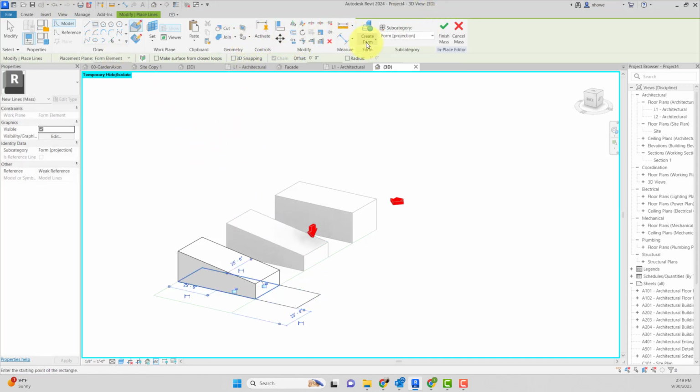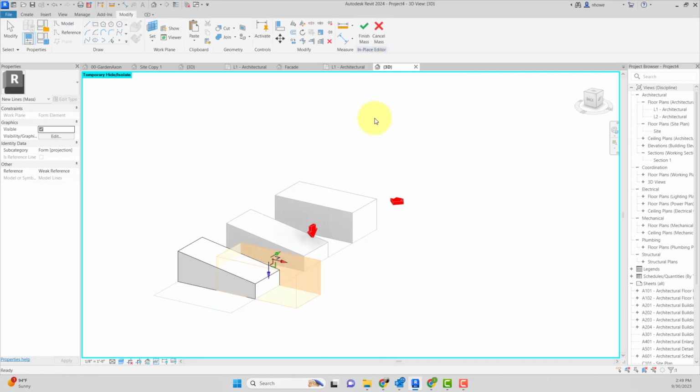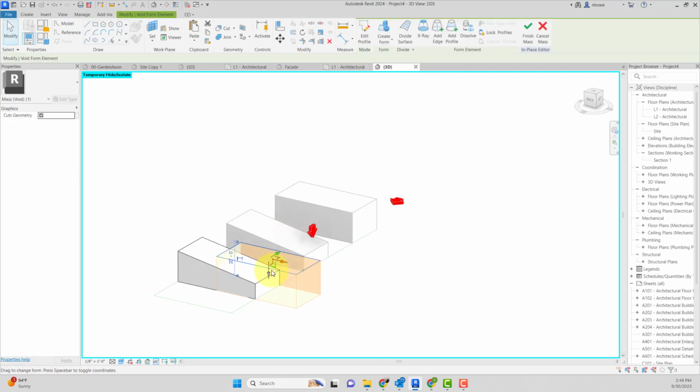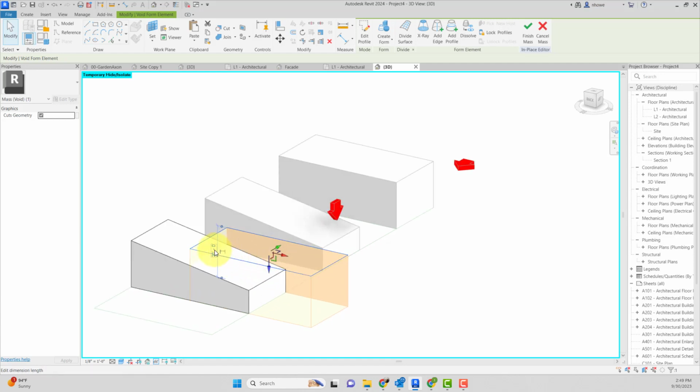So I hit the void. Now I have this mass that I need to correct its size. And then now we can start to talk about the next level.